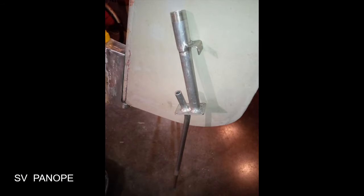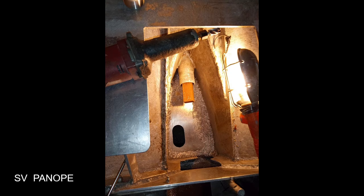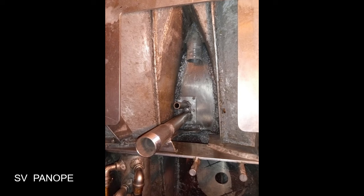This fitting provides three functions. It is the fuel tank pickup tube, the fuel filler pipe, and then it also closes off the only current access into these fuel tanks, and that is the aftermost top plate. Now, in the future, better, larger access could be added to those other two top plates, but for now, we'll just run it like this.